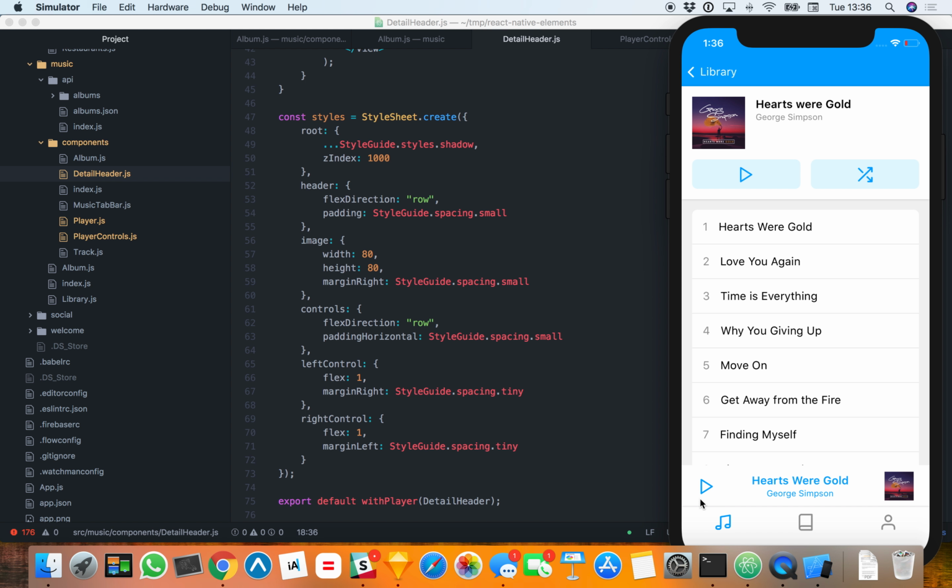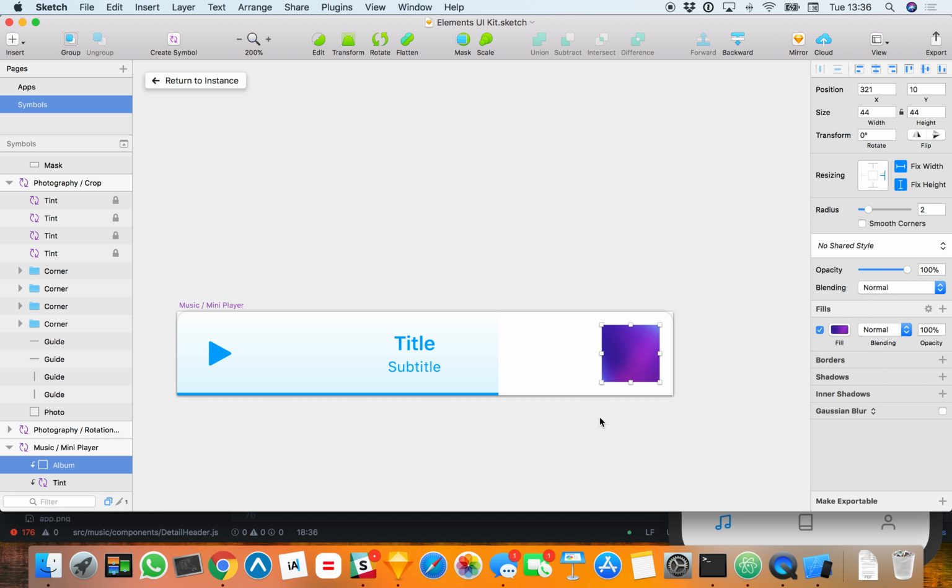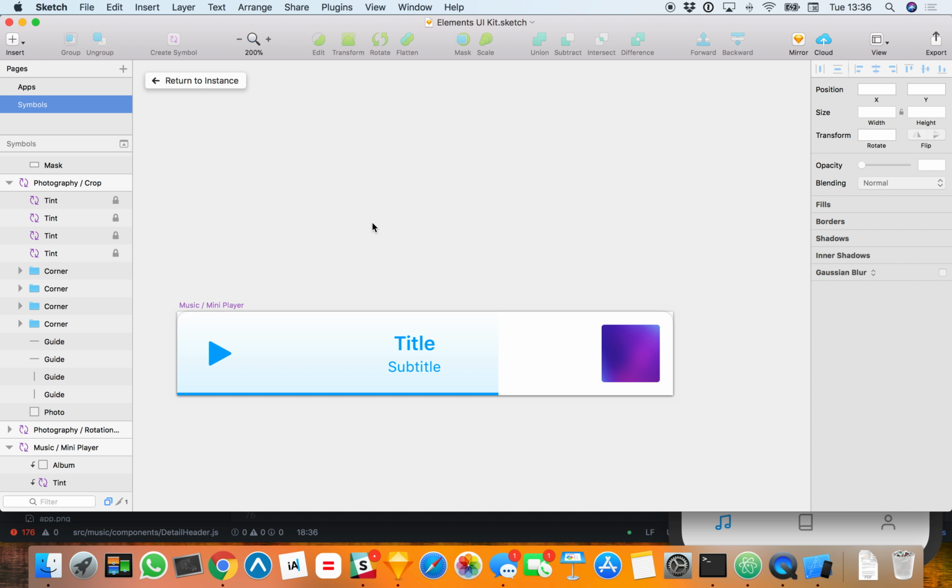I think, yeah, maybe I need to do a bit of cleanup. Maybe I'll change the icon, or maybe I'll keep it, I'll see. But also I need to do two things now: a translation animation, so when the player is closed, we don't show it, and then some progress animation using the gradient here. So we need to animate this.